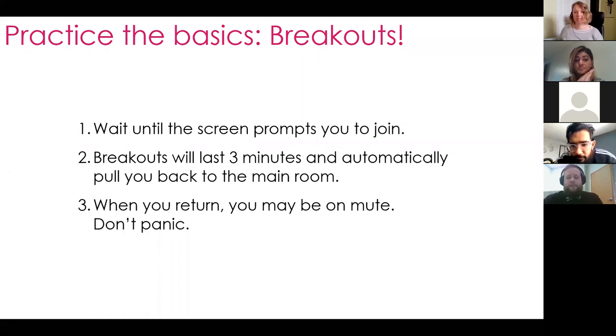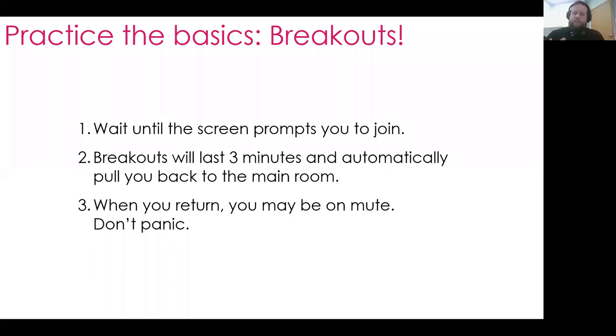What happens is there's a button at the bottom of your screen. If you're a host, it's just called breakout rooms. You can select the number of rooms. You can select how many people you want in each one. It allows for that tighter-knit connection with people. Even if you have a meeting with 10, try out 5 breakout spaces and do the one-on-one like we just did. I'm going to keep reiterating this idea of humanizing the space.